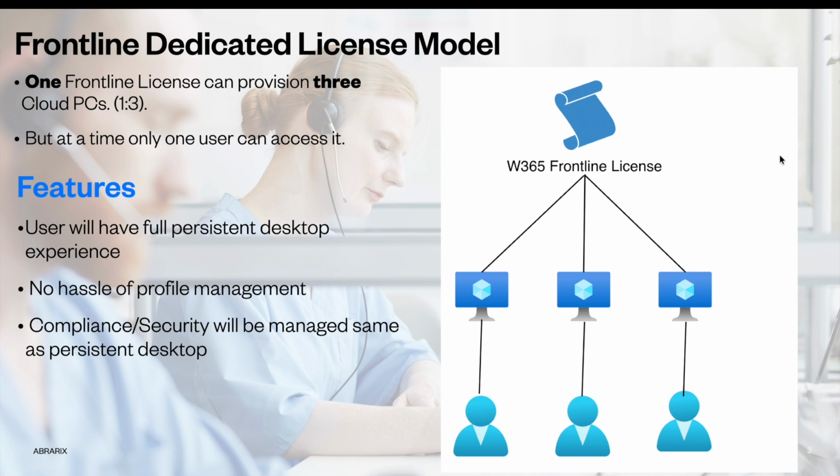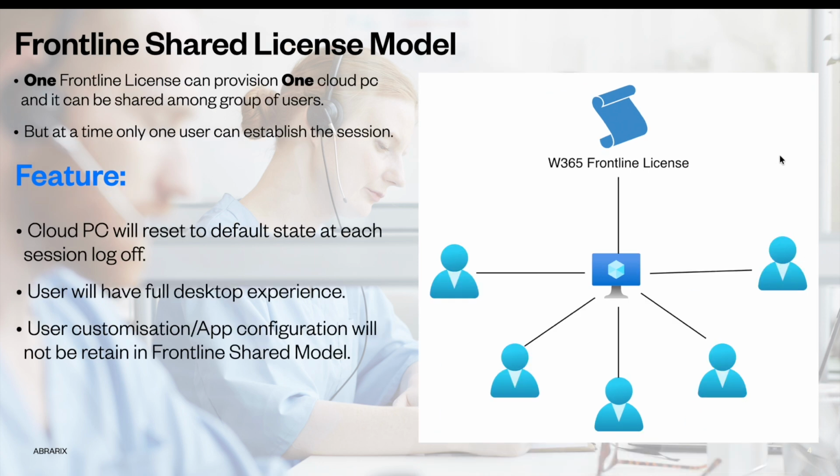Now let's look at the shared model. In the shared model, a single cloud PC is used by multiple users. Only one user can access it at a time. But here's the difference. The system resets after every logout. No data or customization is saved, so every session starts fresh. This works best for task-based or temporary roles.